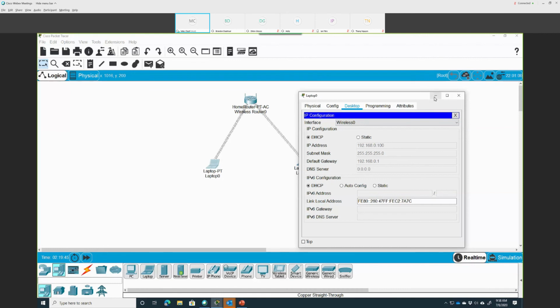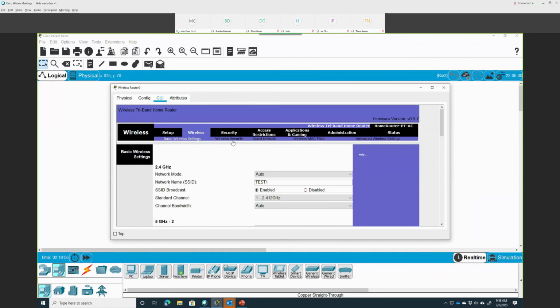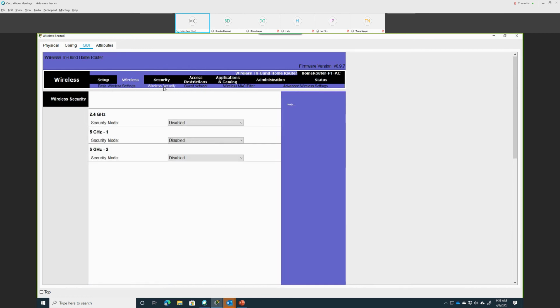Now, if I want to secure this, I want to go back to this one here. When you go to wireless security, this was the basic wireless setting, and this is the wireless security.